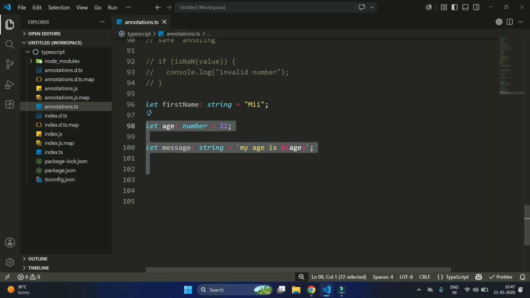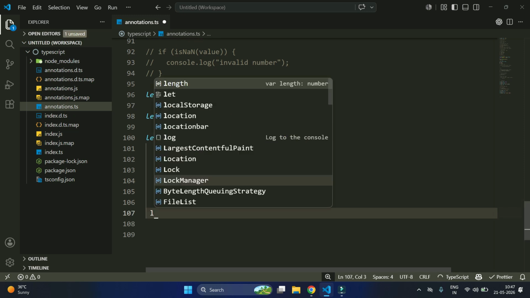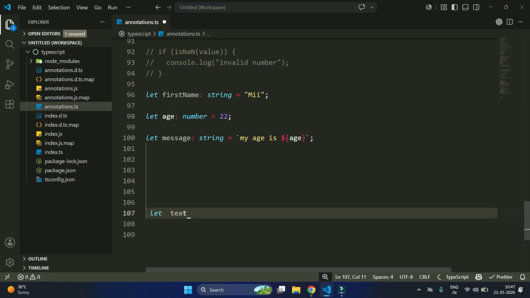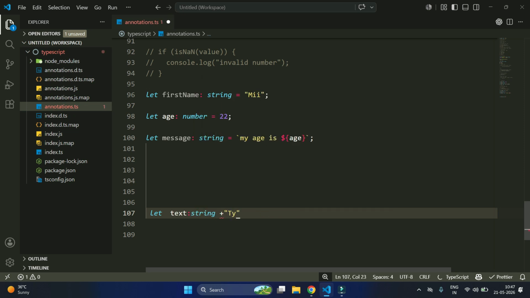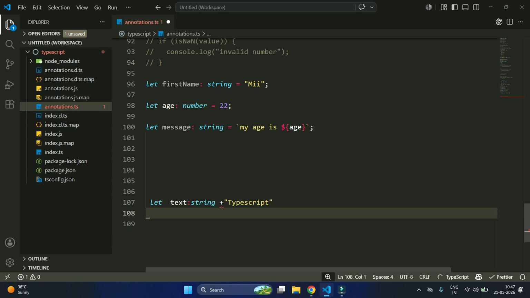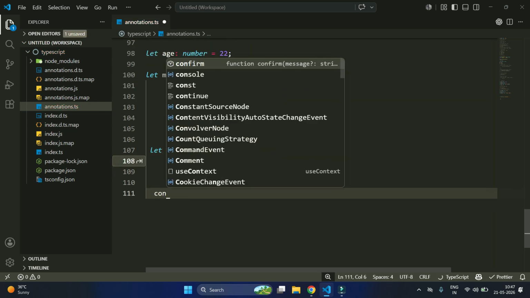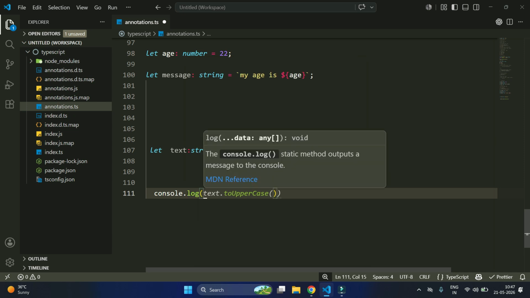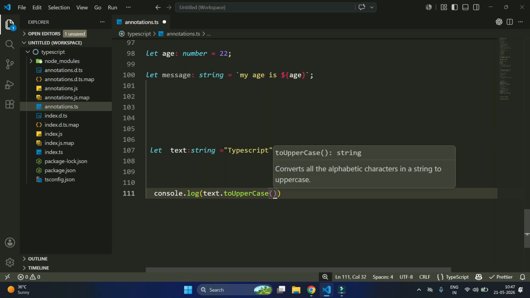Then string methods here. You have to let text, and you add the annotation, is equal to TypeScript. Got it, then you write console.log and then text dot toUpperCase because it is a string.